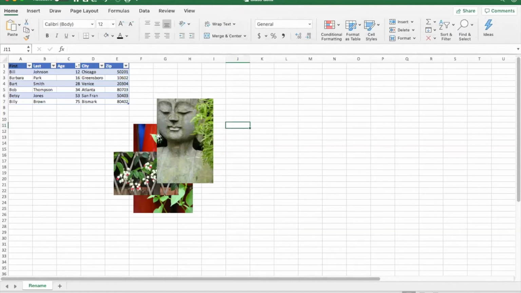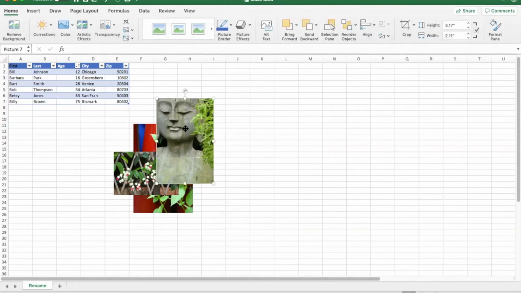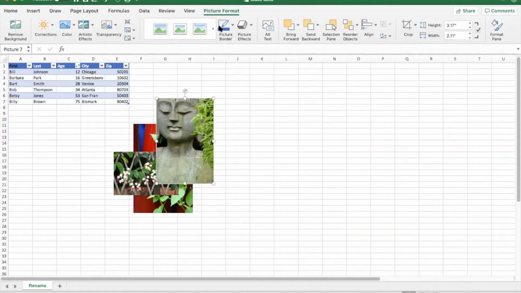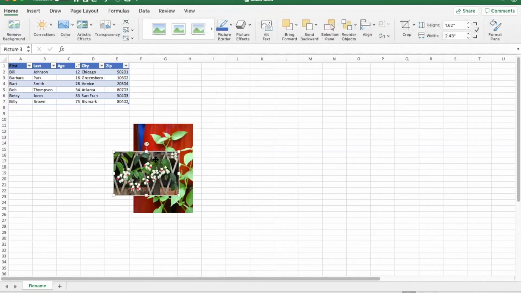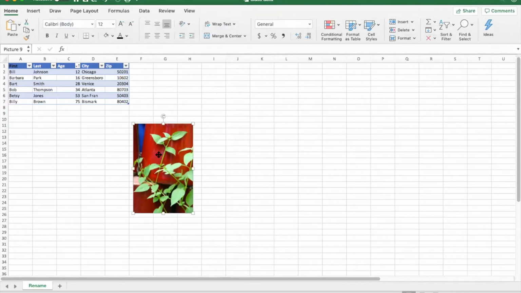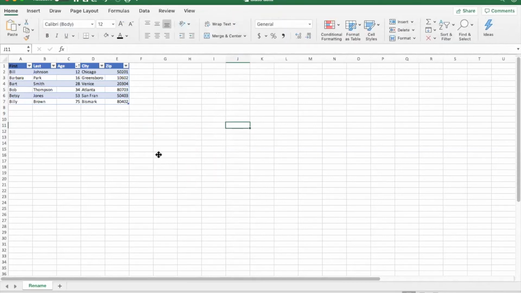Okay. Now I'm going to click in one photo. You can tell I'm in it, one, because I was immediately put into the picture format tab and the ribbon appeared. But two, you can see the border of it. So I have choices. I can do things with it. One of the things I can do is hit my delete button and make it go away. And make that one go away. And make that one go away. Okay. And now you'll see it took me back to my home tab. A lot of times once you do something, Excel will bring you back home. It likes to do that quite a bit.